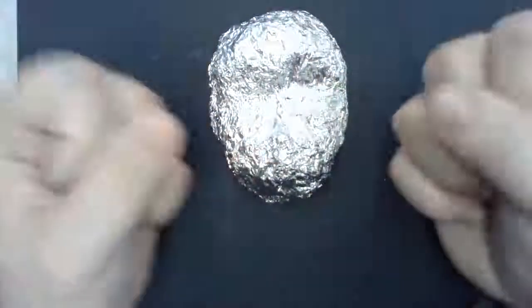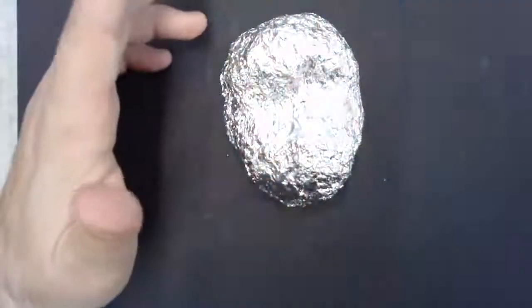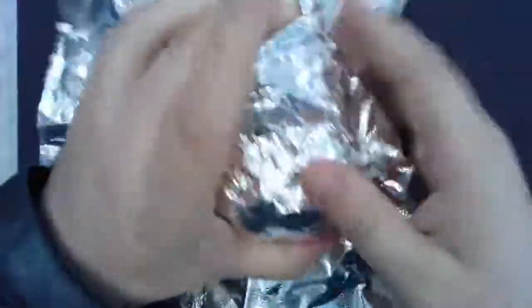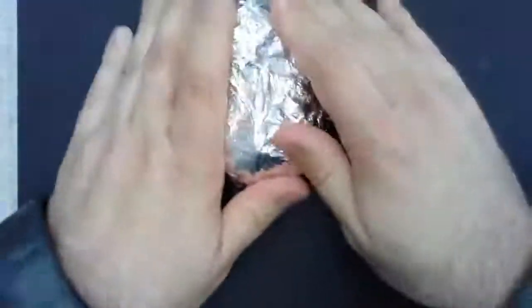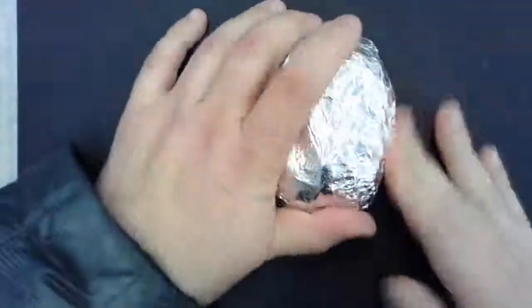That's 5 pieces of crumpled up foil and a 6th piece to cover it all together. If you have extra foil, and I gave you extra foil, you can just wrap it again if you want. Give yourself a nice smooth surface. You don't have to use all the foil I gave you. And if for whatever reason you don't have enough foil, then either look in your kitchen cupboard, go to Chipotle and buy a burrito, or I don't know, Stop and Shop and get yourself a little bit more.